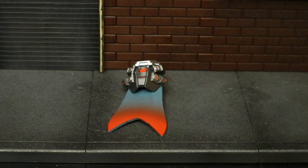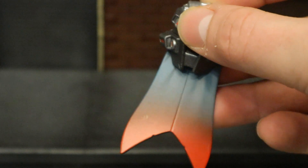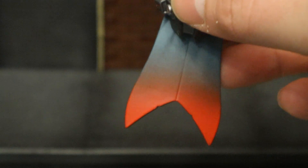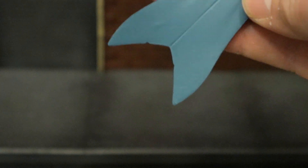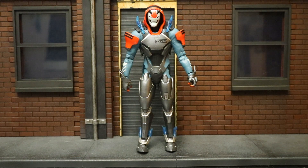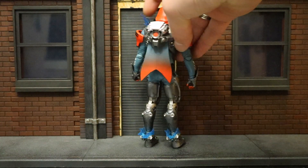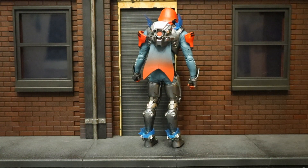Next let's check out his back bling, called the Retribution. It's kind of a futuristic backpack up top with a cape — I really like the colors. It's got blue on top that transitions to a reddish color at the bottom, which matches his skin very nicely. Once you attach it via the peg into the peg hole on his back, here he is wearing his back bling. The color combination matches his skin nicely.